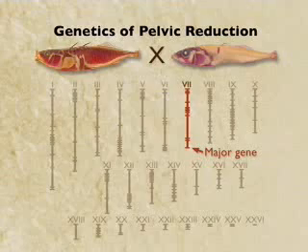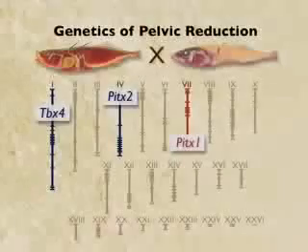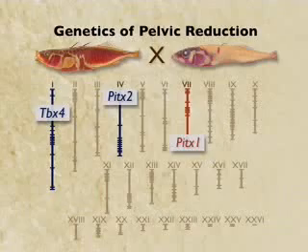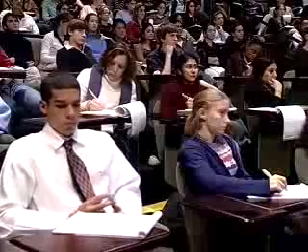So it's possible to actually also determine the location of these toolkit master regulators that are known to be involved in hind limb or forelimb development. And when you do that, it turns out that one of the hind limb master regulators maps exactly to the locus that controls the presence or absence of the hind fin in the sticklebacks. That gene is called the PITX1 gene, the one I showed you on the earlier expression slides as well.